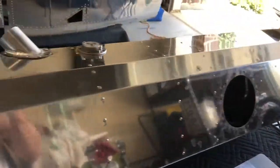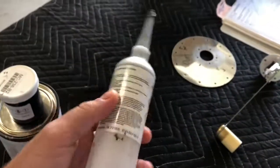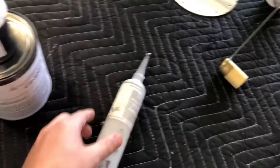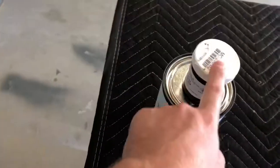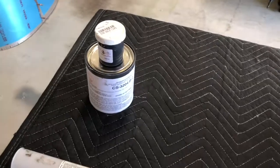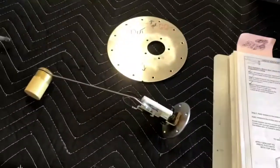I do have one suggestion: if you bought the old-style kit, throw it away and get the caulking-gun tube Pro Seal — this was so much easier and made the assembly process go so much quicker with a lot less mess. It took me two tubes to get to where I'm at right now. I will need to order a small batch to finish up the fuel sender unit because this one is expired — you can tell once it's expired because the consistency when you mix it just isn't quite right. So I'm going to throw that out and order another small one from Aircraft Spruce.